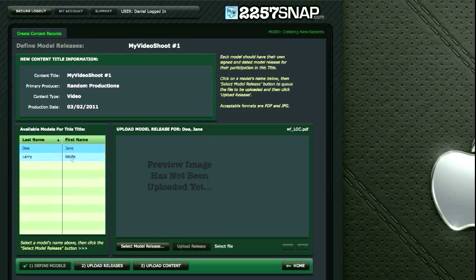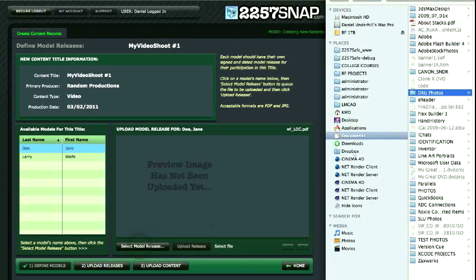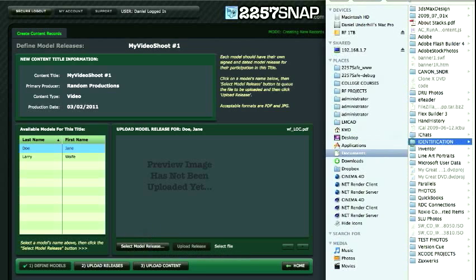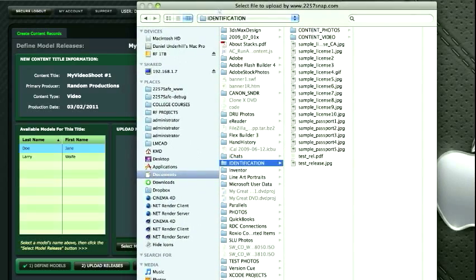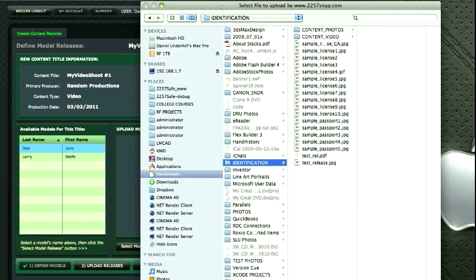So in order to assign the proper release for each one of these performers, we will click on a name, and when we do, we will go down here to Select Model Release. And when we do that, we'll get a dialog box that will open up on both Mac and PC, and you can then choose the document.